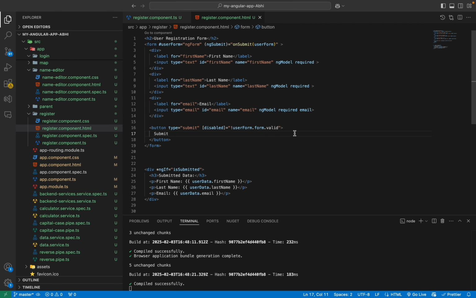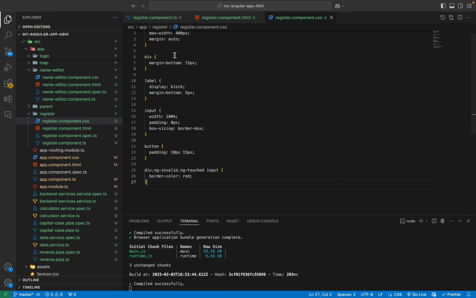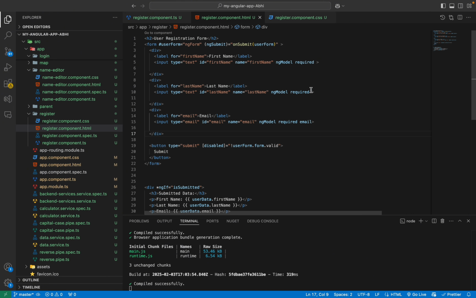So for that, what we can do is update our form template. Inside here, we'll update this name field and paste some styling, which I'm giving here. To enhance user experience, we'll add some basic styling like this, and this will make our form fields look good, okay? Now we will make our form more user friendly, and we will add some validations which can help the user to fill the form correctly.